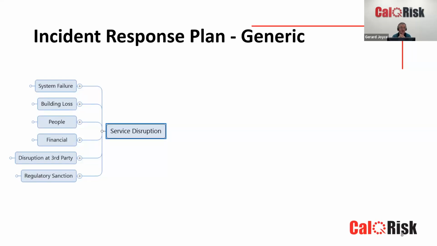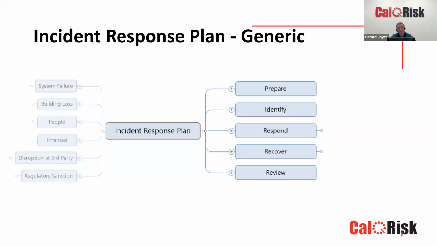People, we've seen pandemics, so we all know how we cope with fewer people. Financial, third party, and again, we will have a session just on third parties, but if your third party has a disruption and if they're critical to the delivery of a service, of a critical service, then that affects you. And what about if the regulator steps in and says, stop doing that until you fix this? So there are various disruptions, but today we're going to focus on cyber.